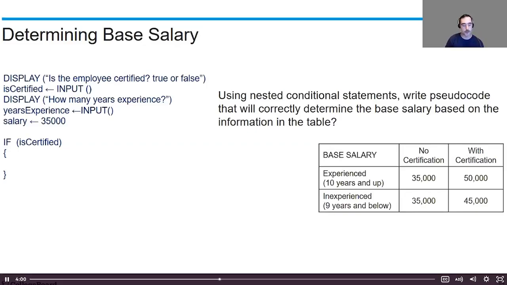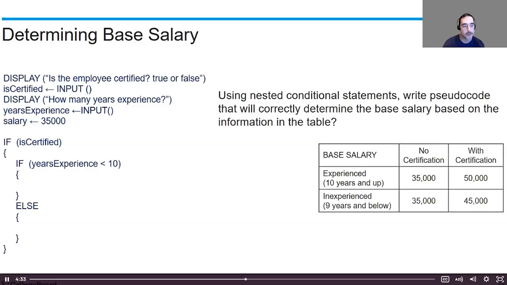And you'll notice that I don't have an if else here, because if they're not certified and that value is false, I won't even evaluate what's in that if, but their salary of 35,000 won't change. So for my main condition, I don't need an if else. I only need an if, because if they're certified, then something will happen. If not, the salary will stay as it already is.